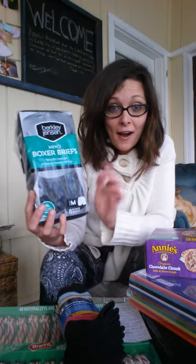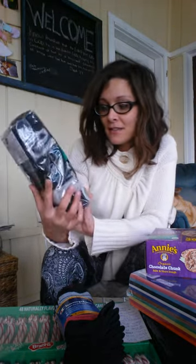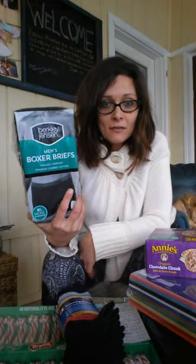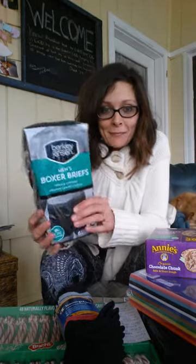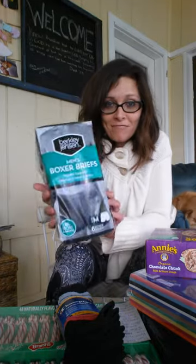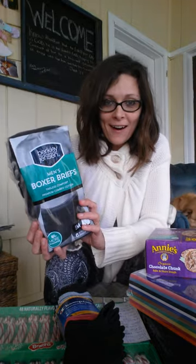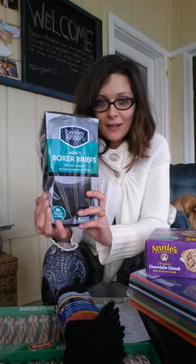How many people get their husband boxers for Christmas? Seriously, boxers are outrageous. BJ's has its own brand of boxers, and I was really surprised to find this at our smaller store. They're still expensive — six pairs for $17.99. At Target, the Hanes brand was $21.99, so it's a few dollars cheaper. I barely ever see coupons for this, sometimes on the Target Cartwheel. That's how I got them last time. So I'm going to give them a try — my husband is. For us to save three bucks, I'm all for it. If anybody else has tried this, let us know.